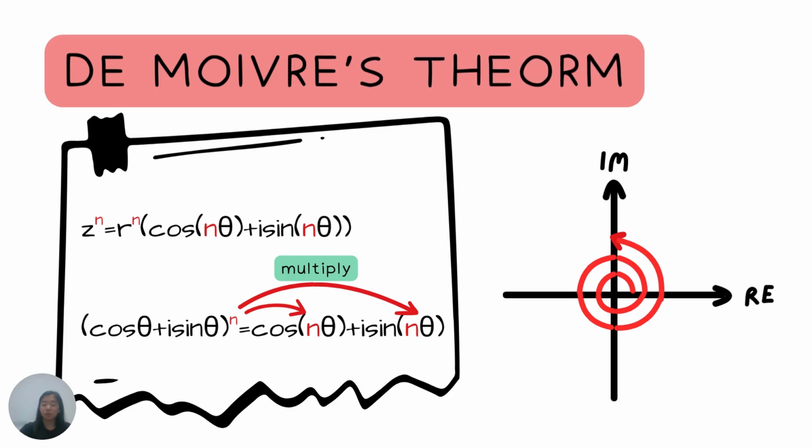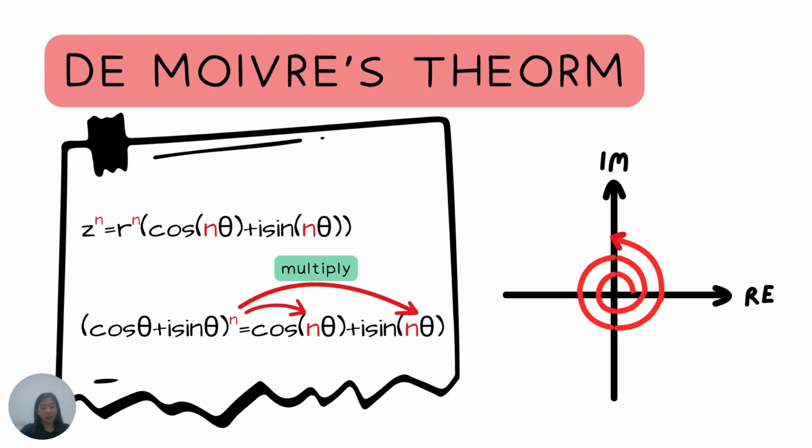And to define de Moivre's theorem, we look at what happens when we raise a complex number to a power. Usually, in algebra, powers are difficult. They involve multiplying long strings of numbers. But de Moivre found a shortcut. He realized that if you are in polar world, the math becomes incredibly simple.